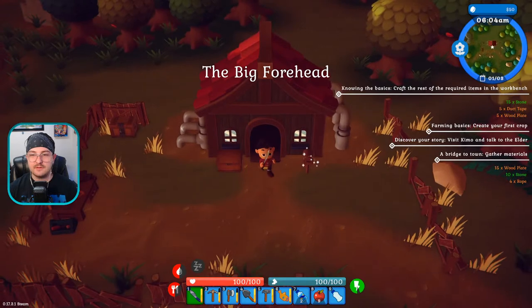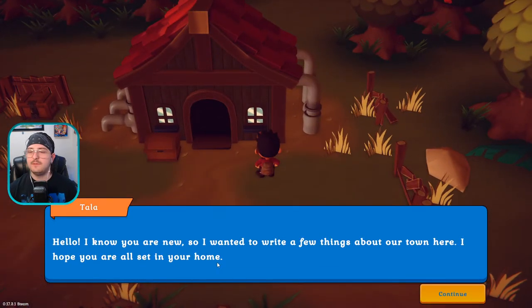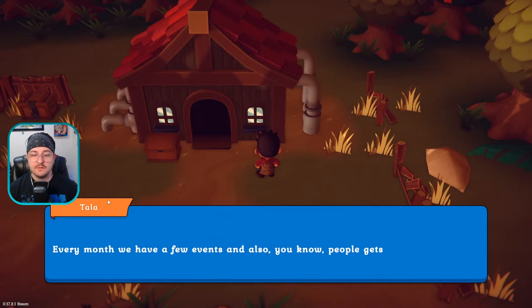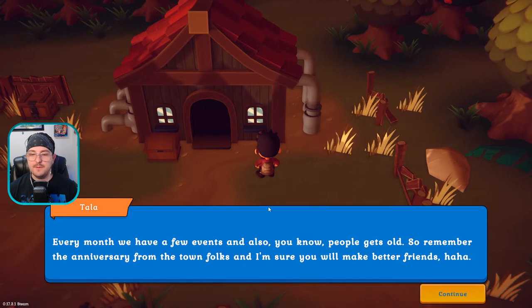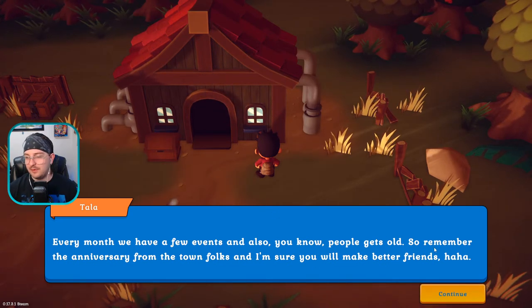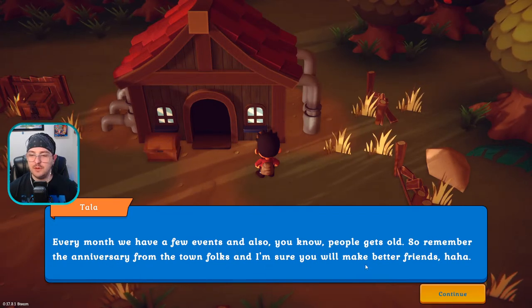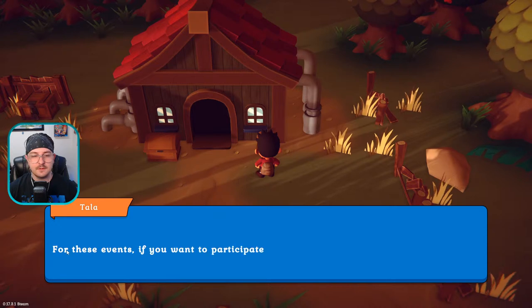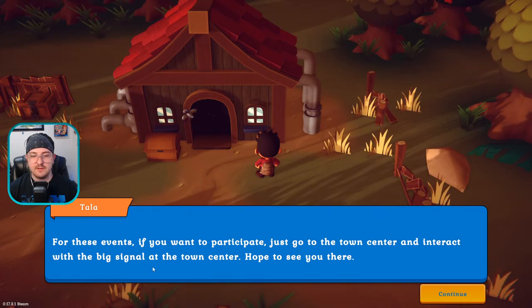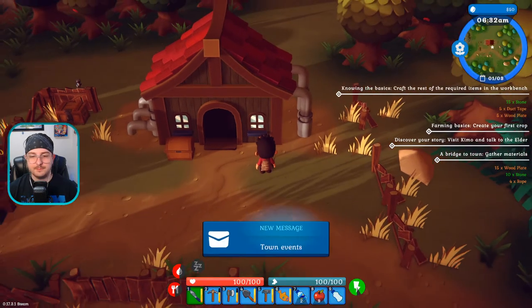All right, so welcome back to the Big Forehead. Hey, we got mail. Wonderful. "Hello. I know you are new, so I wanted to write a few things about our town here. I hope you are all set in your home." Well, kind of. This is from Tala. "Every month we have a few events, and also, you know, people get old." People get old? "So remember the anniversary from the town, folks, and I'm sure you will make better friends. For these events, if you want to participate, just go to the town center and interact with the big signal." I thought they were going to say forehead. "At the town center. Hope to see you there."